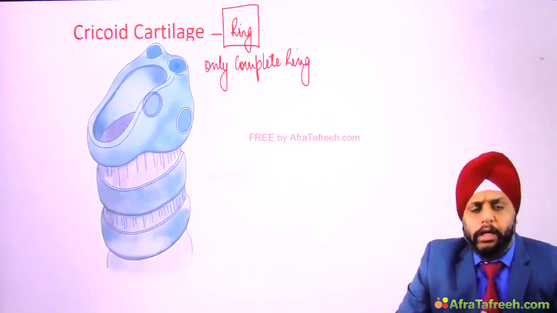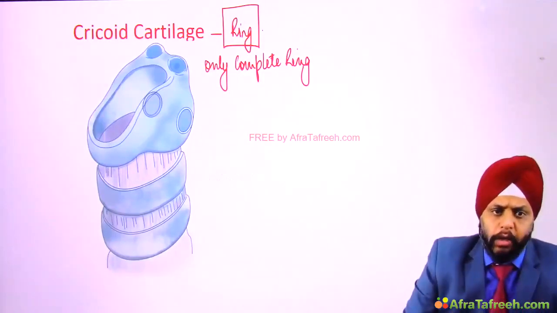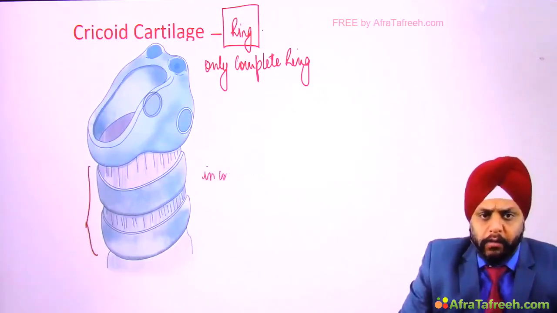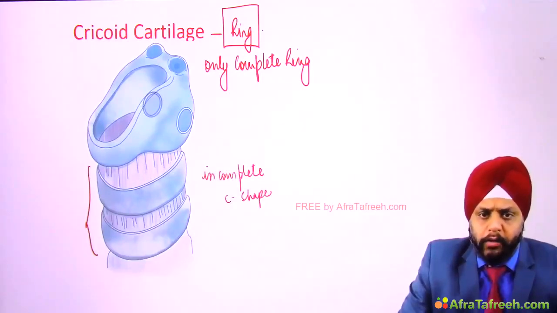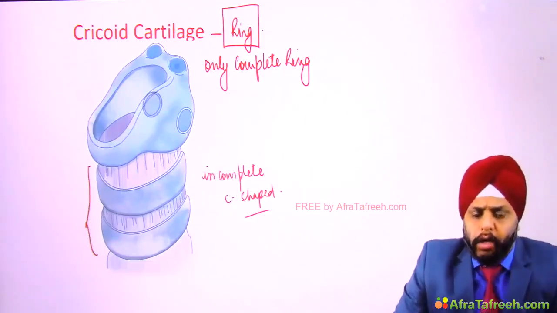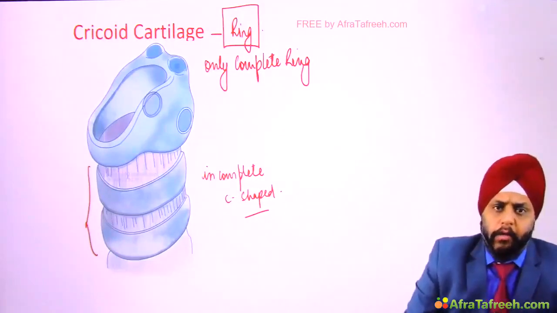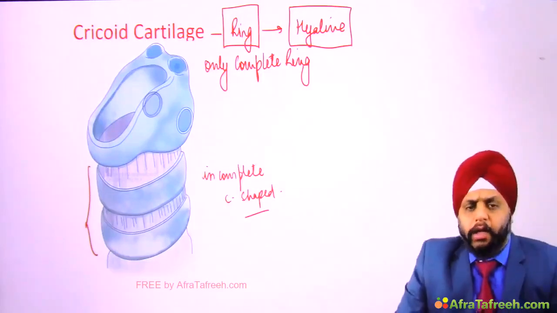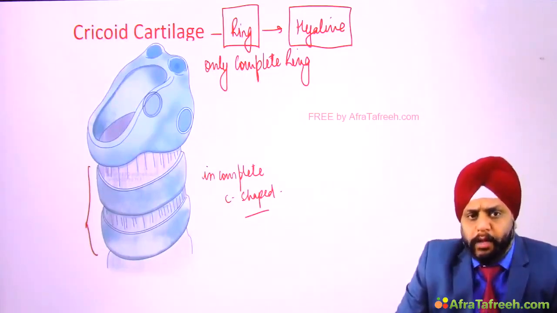The rest of the cartilages, suppose we saw the thyroid cartilage, it was open posteriorly, and then you can see the trachea over here. These cartilages are also incomplete C-shaped cartilages. Okay, so these are incomplete C-shaped cartilages. All right, cricoid is the only complete ring of cartilage. Now this cartilage, the cricoid cartilage, is also made up of hyaline. So as we just discussed previously, this cartilage will also ossify with age. So in old age, this cartilage will become bony.